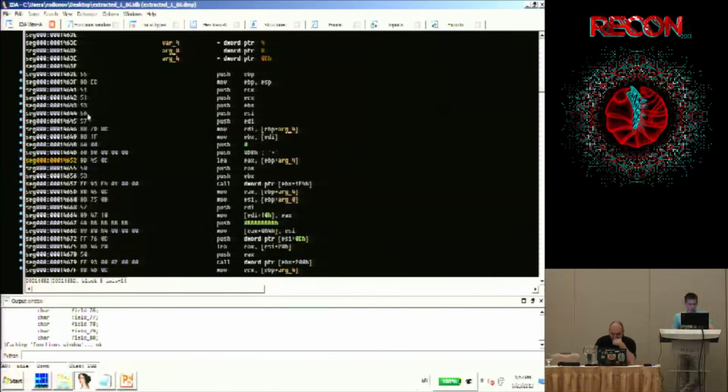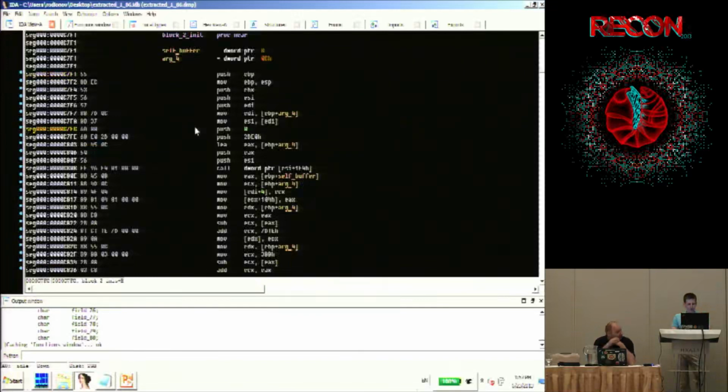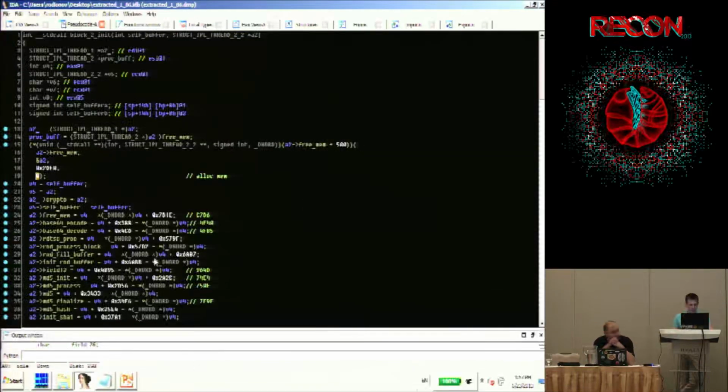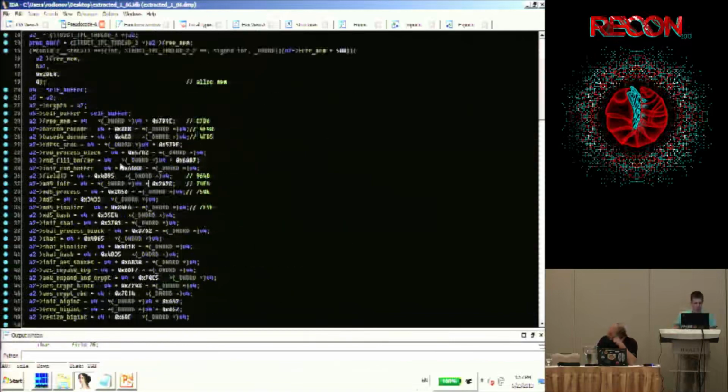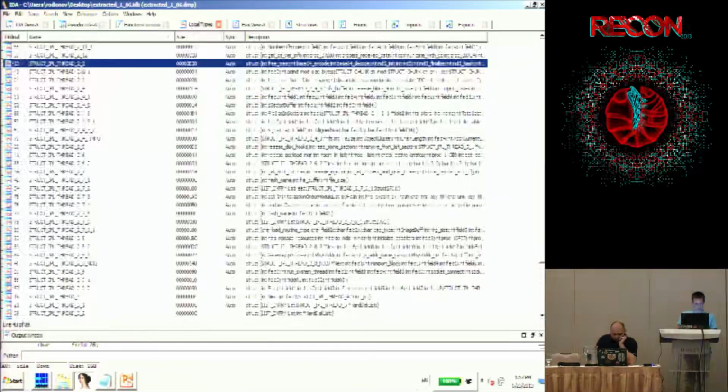Okay. So let's go to the initialization routine for block number 2. This is the crypt implementation here. So this is actually the object which we reconstructed manually, and we can find this object here.